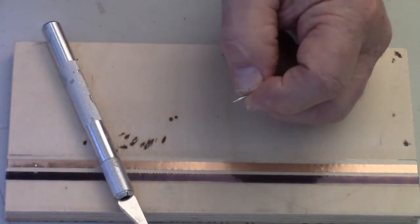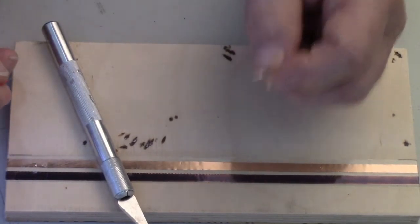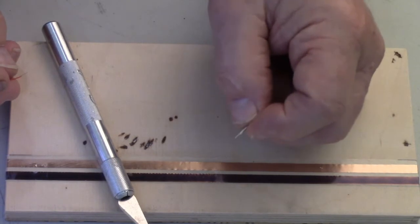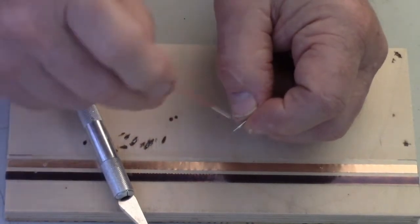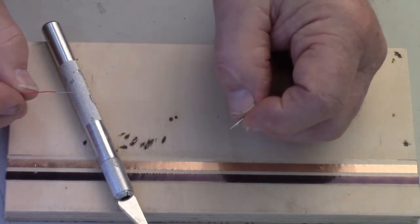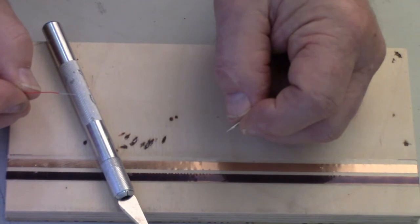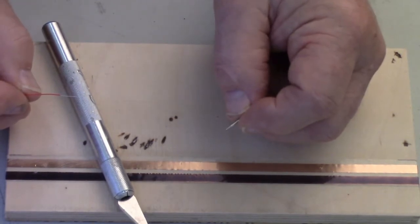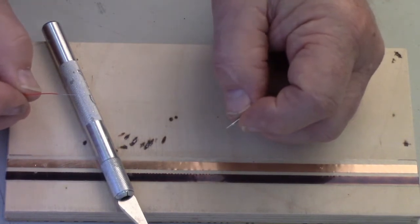What we need to do, in preparation for putting it into the dollhouse, is make up a series of these, one red and one black lead on the tails, for the number of light fixtures that we're going to be putting into the ceiling. Or I like to put at least one of these sets of jacks in each room in case you want to put a chandelier in at a later date.